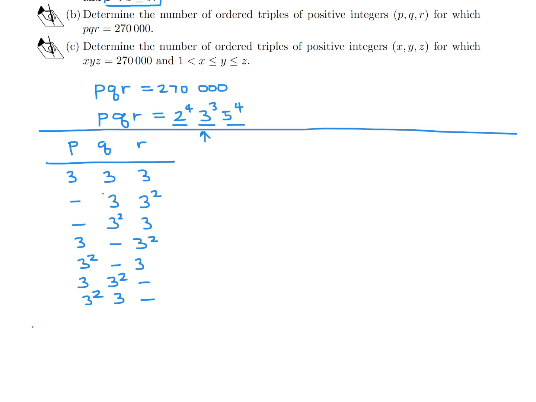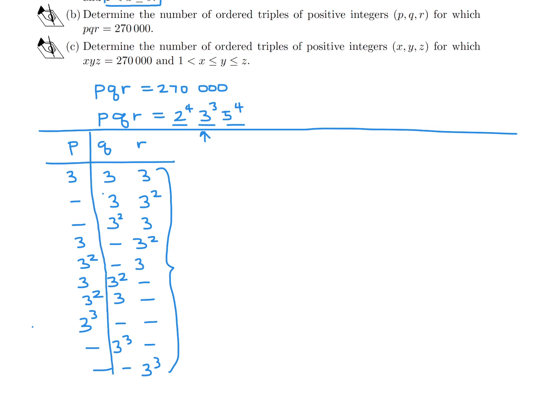Any other ways of doing this? I think so. You put all the 3s, the 3 to the power of 3, in one of P, Q, or R. And I think that exhausts the ways of allocating the 3s to P, Q, and R. So how many is that? 1, 2, 3, 4, 5, 6, 7, 8, 9. So there's 10 ways of allocating the powers of 3. Okay, so we'll hang on to that 10 for now, and we'll have to use it once we get the answers to the other ones.